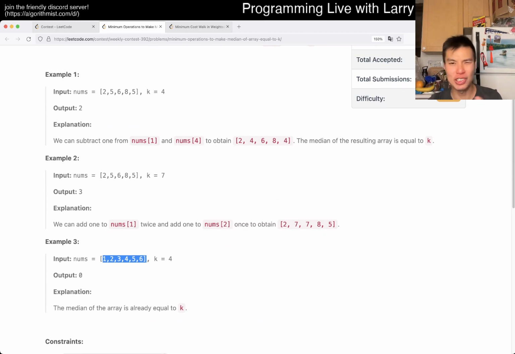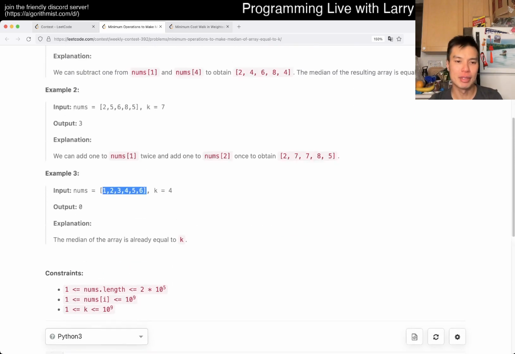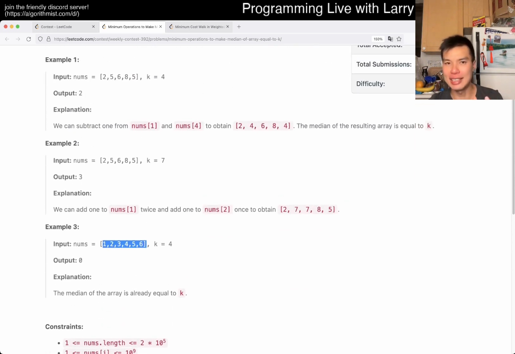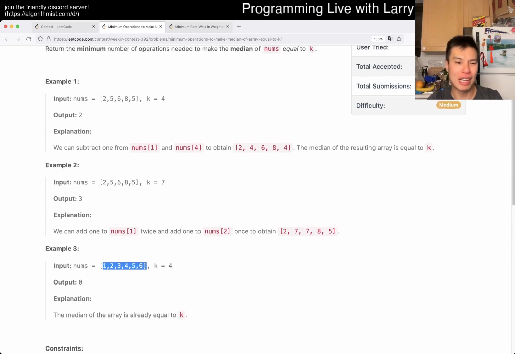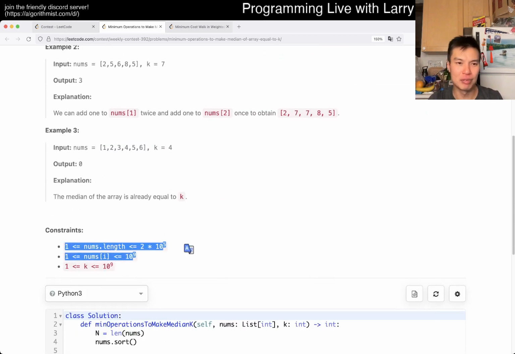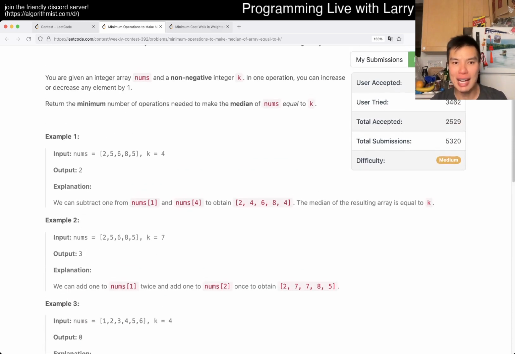I couldn't find it. I thought it was a UI thing. I spent like a minute looking for it. At the end, I just kind of guessed it and it was correct, but it still should not have been. I was also looking to see if maybe we only have odd length arrays, but that's also not true. So yeah, way sad.